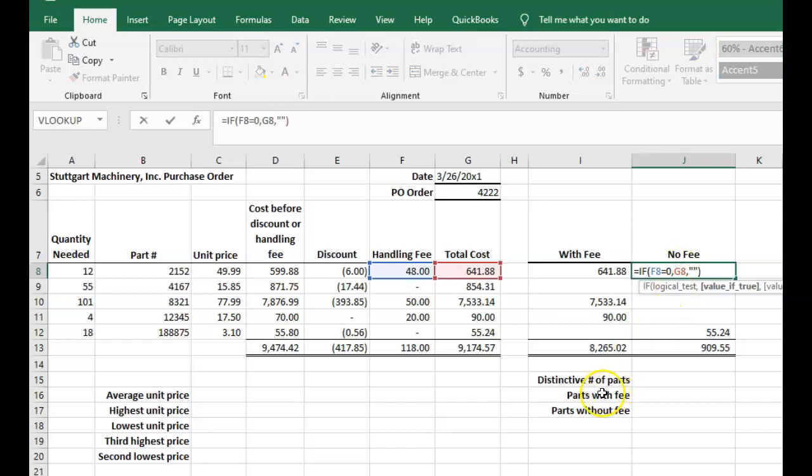Is the if statement you wrote something like equals if, parentheses, F8 equals 0, put in G8, otherwise put in a blank space in parentheses.